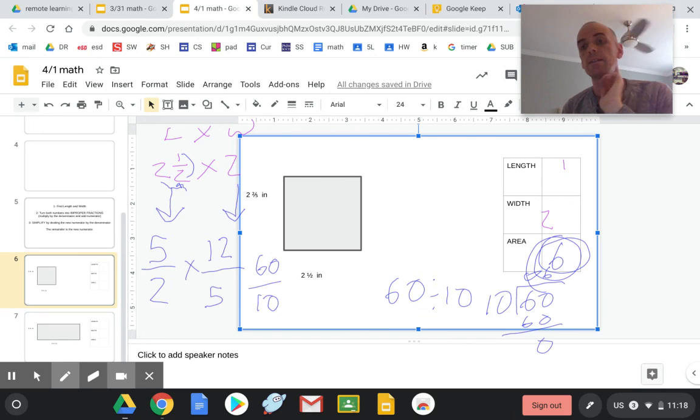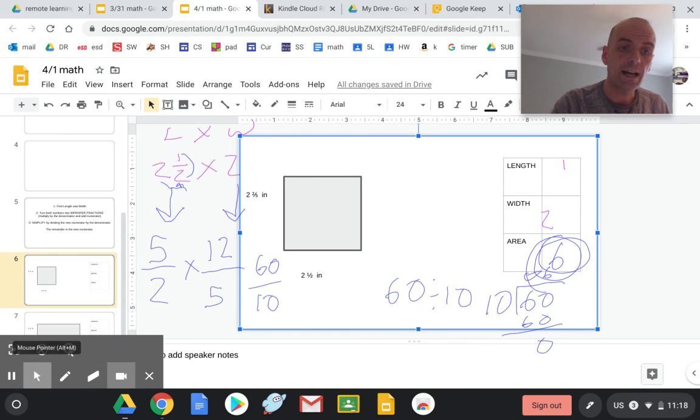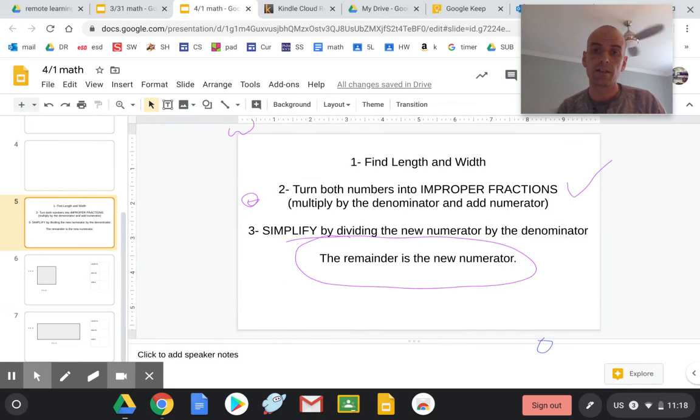Okay? So if I were you, when I do the problems, I would have this up and I would follow these steps. Go 1, 2, 3, do them in order. Okay, so I think that's it for practice today. So you're adding a lot of fractions and doing another area with fractional lengths.